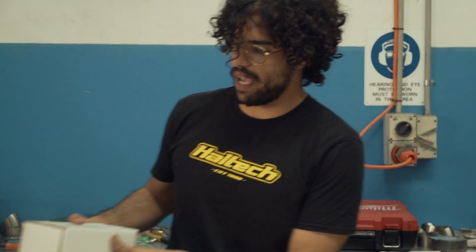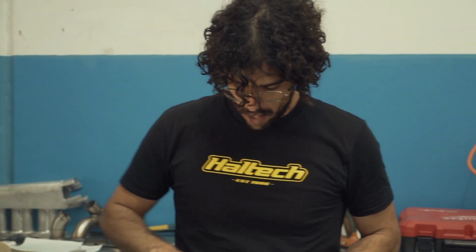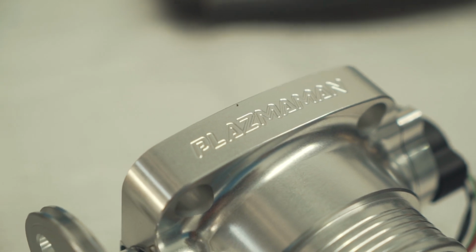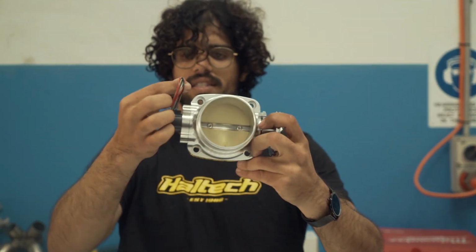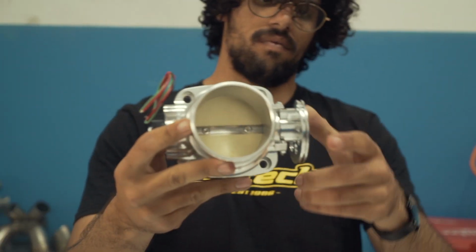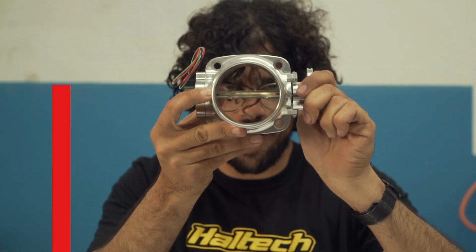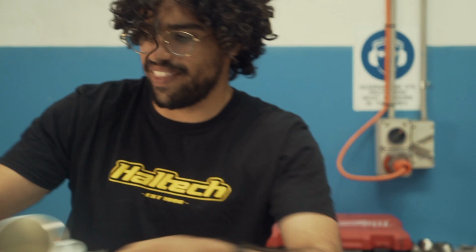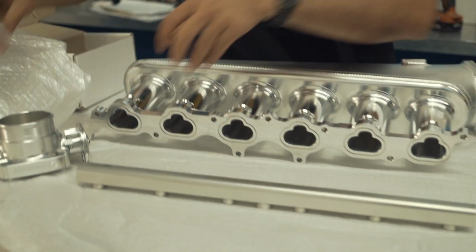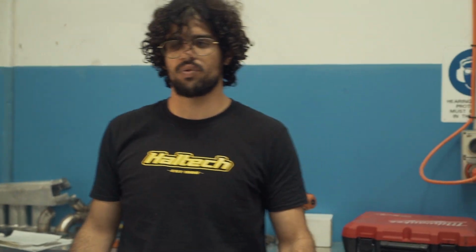So, Plasma Man has also organised us a throttle body. This bad boy is a 72mm throttle body, made by Plasma Man. Got a throttle position sensor here on the right. Still cable driven because the car is cable driven. 100% power, 80% no power. So yeah, that's kind of what you got there as well. So yeah, thank you Plasma Man. They've really helped us out with this one.